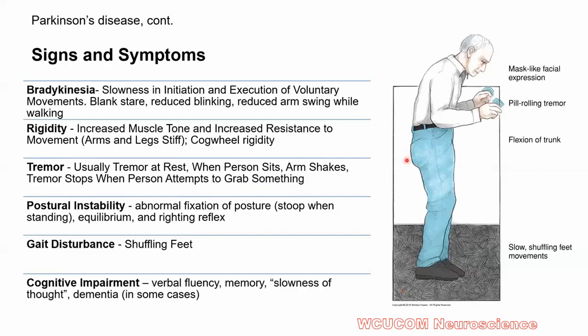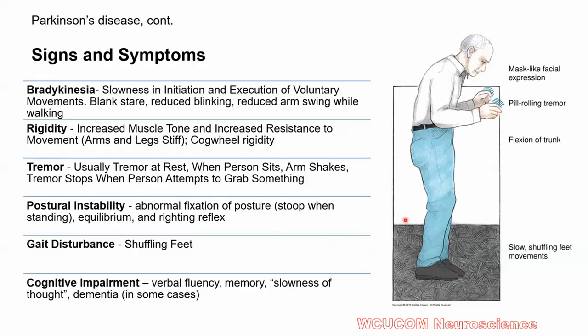Bradykinesia, slowness of movement, and difficulty stopping. Once one gets started, it is also difficult to stop. Muscle rigidity, so-called cogwheel rigidity, sometimes the so-called lead pipe rigidity also occurs. Tremor, in many cases, not all the time, but in many cases. Of course, rotary, so-called pill-rolling tremor at rest.